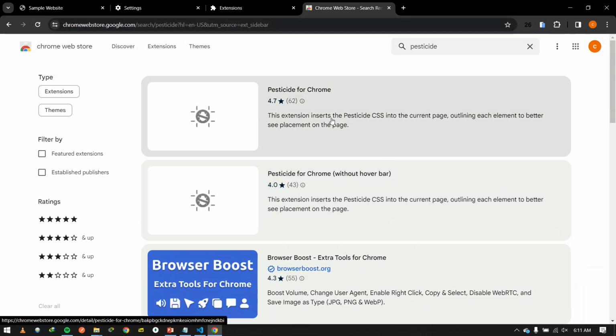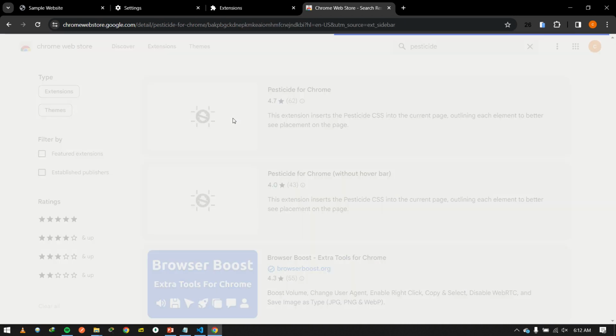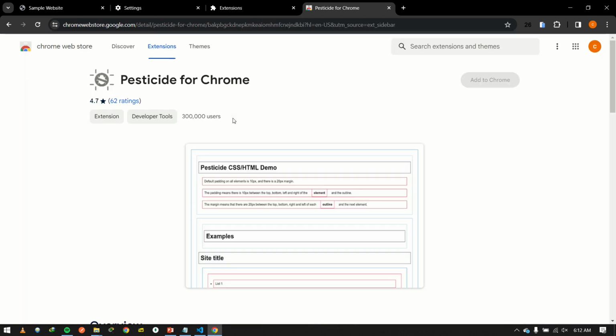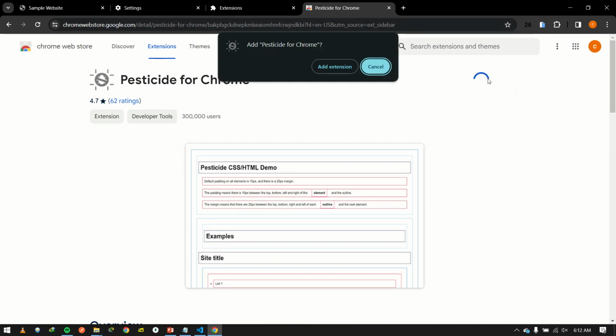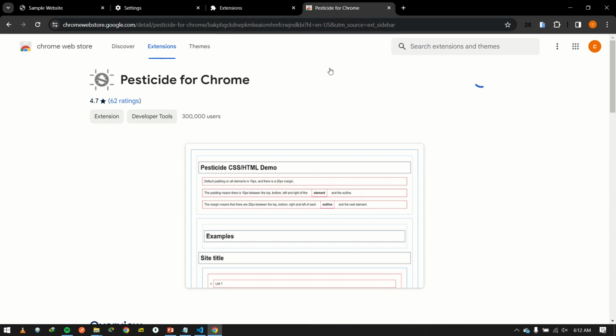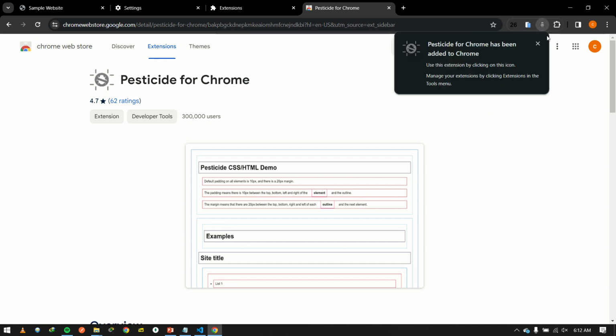This extension inserts the pesticide CSS into the current page, outlining each element to better see placement. Okay, this one is the one. So let's add it to Chrome. Let's add the extension. Now the extension is added.